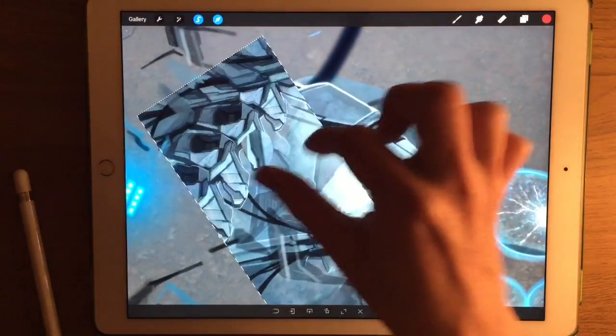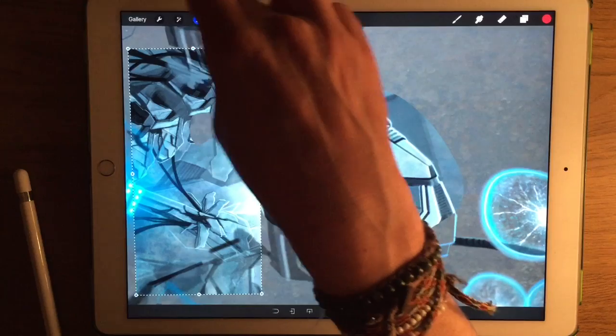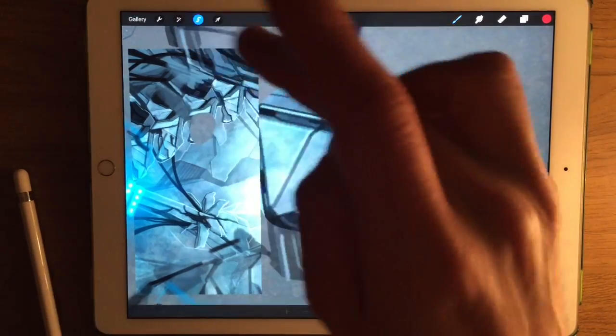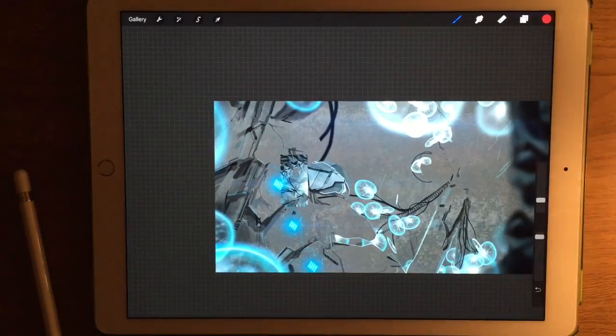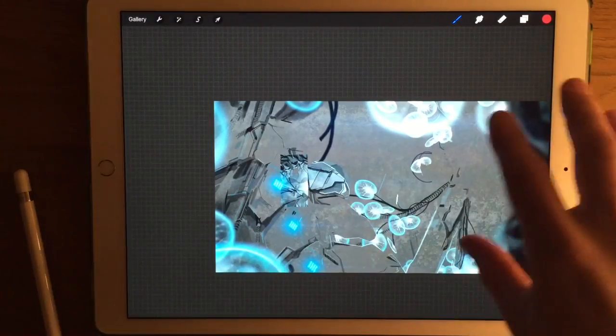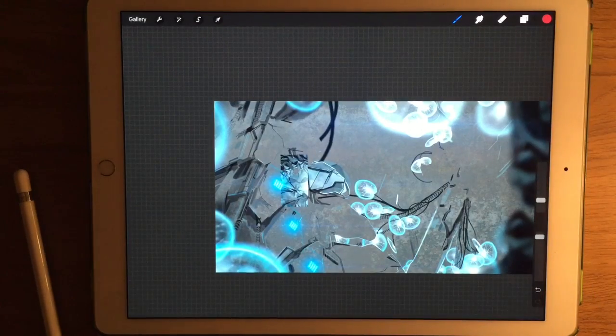So let's just say I move the whole of the background over here. It's not something I would do for this particular piece, but you might do. So I'll deselect everything and then I'll zoom back out and you can see, it's a crazy effect now because all the different layers are still showing, but that one particular background layer now has disappeared. So it looks very odd, very disjointed.